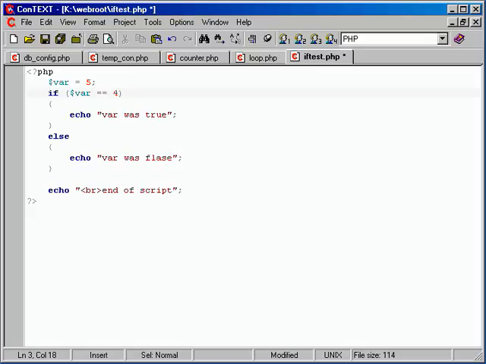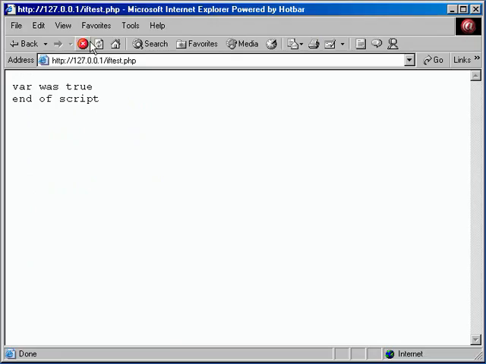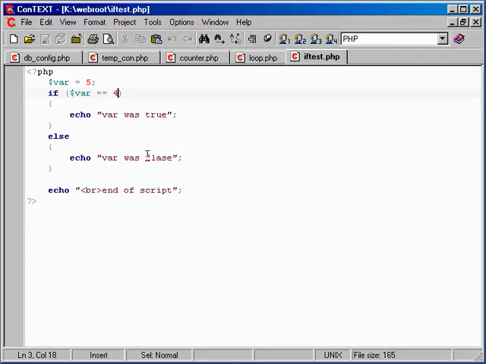That's right. So now I can set this to 4. And we know 5 is definitely not equal to 4. So refresh. var is false. Oh, flace. But anyway, yes, that's this line. One or the other is going to get shown no matter what. Okay, I knew that would be bugging you.